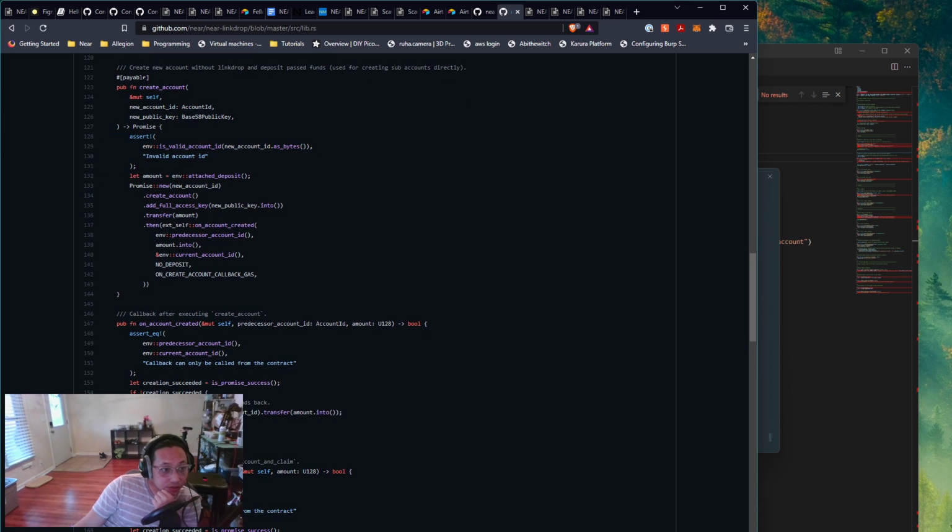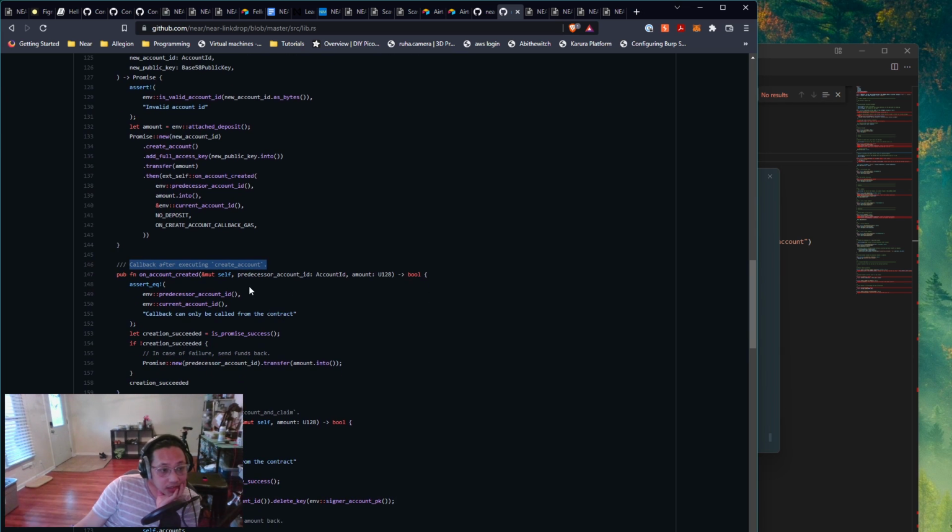So this is create new account without link drop and deposit and passes funds used for creating sub accounts directly. Okay, cool. Call after executing create account on account create. So when you create the account, you pass this, you make it mutable, whatever.